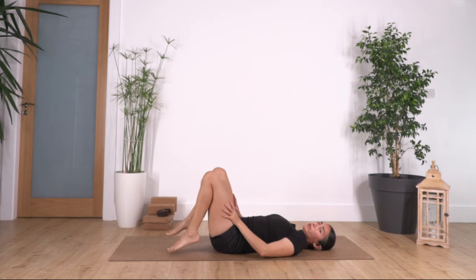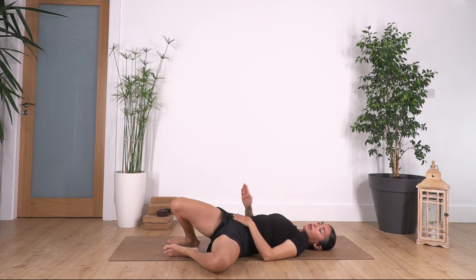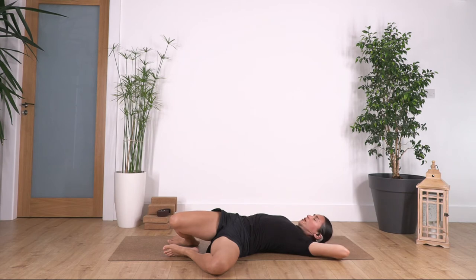Slowly bring your feet onto the ground. We're going to drop the knees to the right side but try not to drag the feet together. If the left leg doesn't go too low, it's okay — as far as you can go. Bring your hands under the head, one on top of the other, and move your face in the opposite direction of your knees. Push your elbows down to open your chest. Try not to drag the feet together and we hold here for four breaths: inhale deep, exhale. Let's go for three, exhale, two, exhale — always relax on each exhalation — and one more.